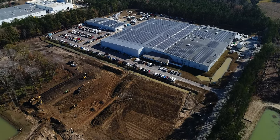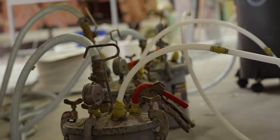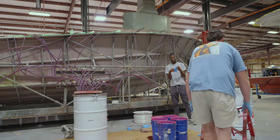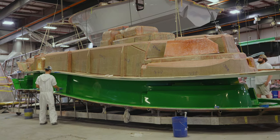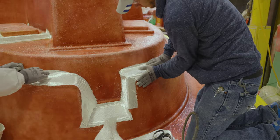Up until now, just about every single fiberglass part that we've seen on the show has been manufactured using an open molded technique. Resin infusion, also known as vacuum infusion, brings on an entirely new process and technique for manufacturing a fiberglass part. As with any technique, there are some pros and cons to using infusion, so let's talk about those first. Infusion is generally used for large parts like decks, stringers, hulls, and tops, as these larger parts yield a more significant advantage when manufactured using a resin infusion technique.